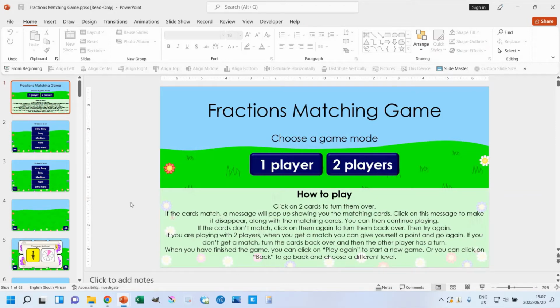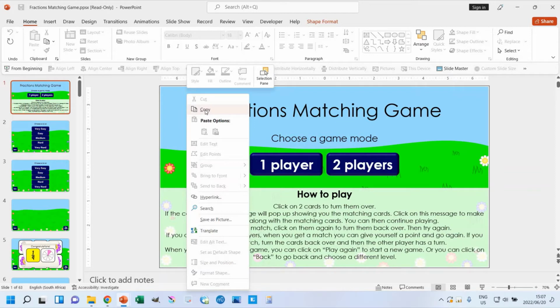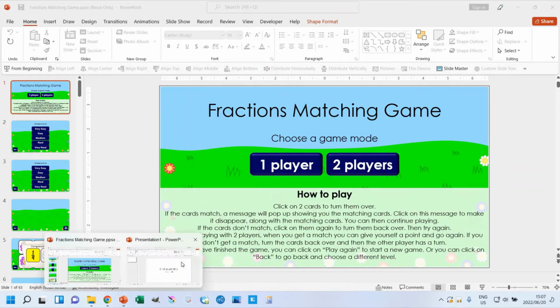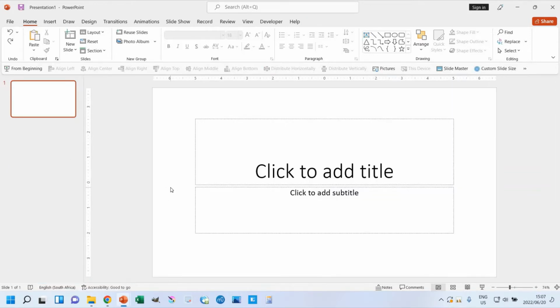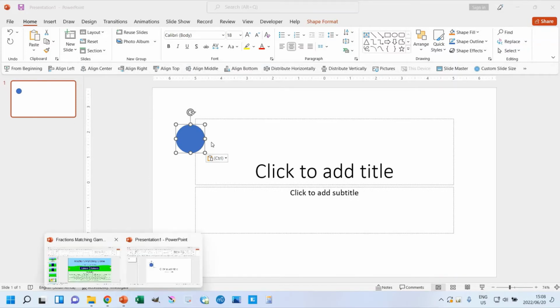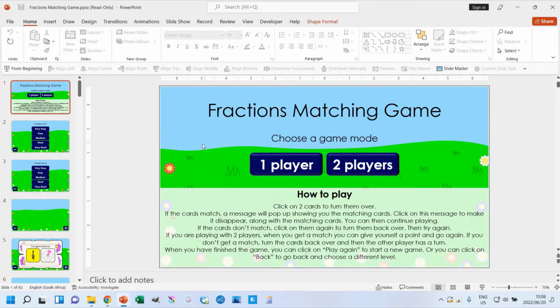So if they were to try to copy anything, if they try to select that and right click on it, then if they click copy over there, then if they come over here and in a new presentation they paste, you'll see that they didn't manage to paste what they copied from there, because actually this is the last thing that I copied from a different presentation. It was entirely different. They were not able to actually copy anything over here.